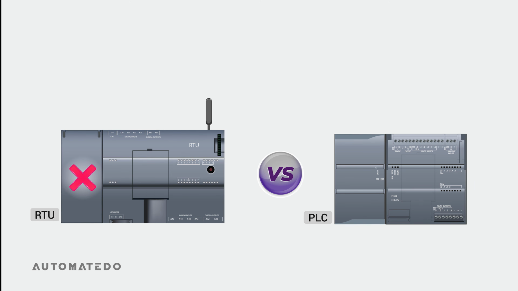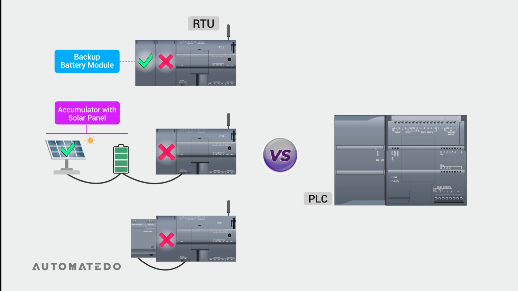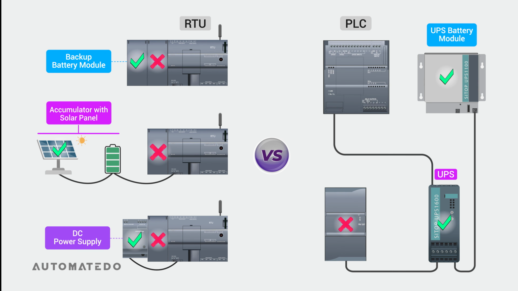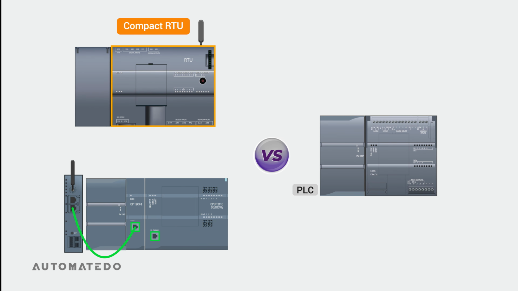In the case of power source failure, RTUs can still have autonomous operations thanks to flexible and freely combinable power supply options. In this case, RTUs can supply themselves from redundant and backup battery modules, use an accumulator with a solar panel as an alternate power source, or employ a DC power source with battery backup to ensure uninterrupted operations of RTUs. If the power source failure happens for PLCs, they can supply themselves from UPS units as backup power supplies to continue operation.